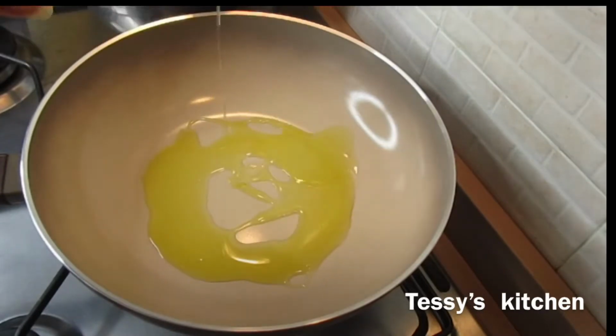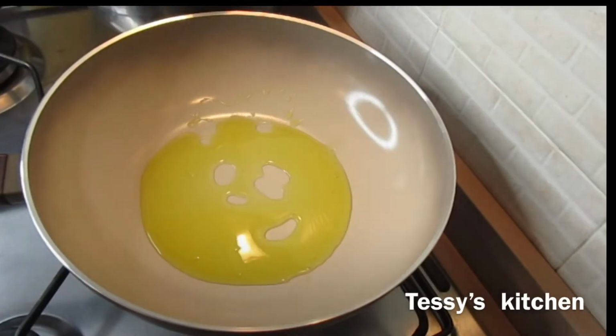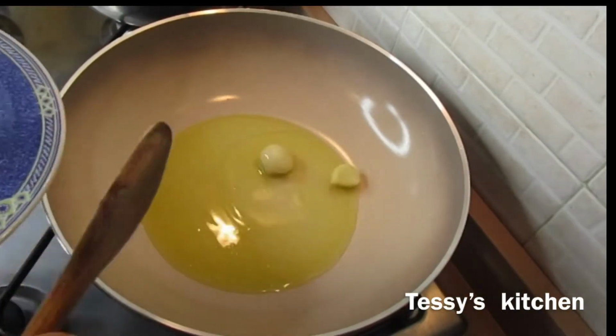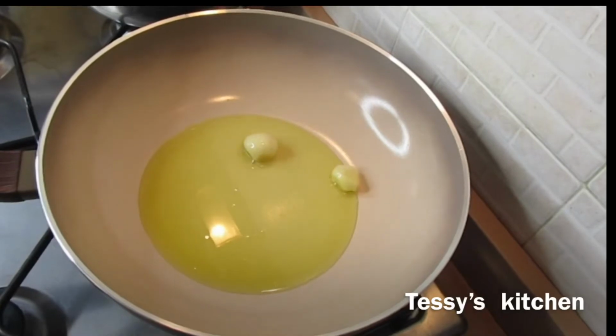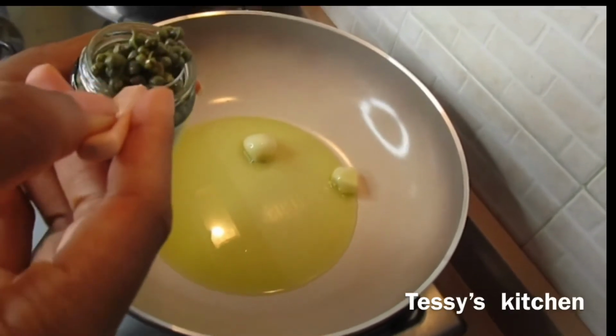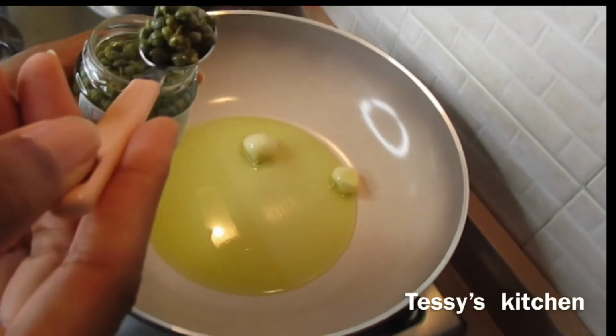So the first step you're going to take, just over the heat, place a pan and add the extra virgin olive oil, about 2 or 3 tablespoons. Allow the oil to heat before adding the garlic. So now the garlic is there. I'm going to allow the garlic to roast for a minute before adding the other ingredients. Sorry for the camera that is shaking.